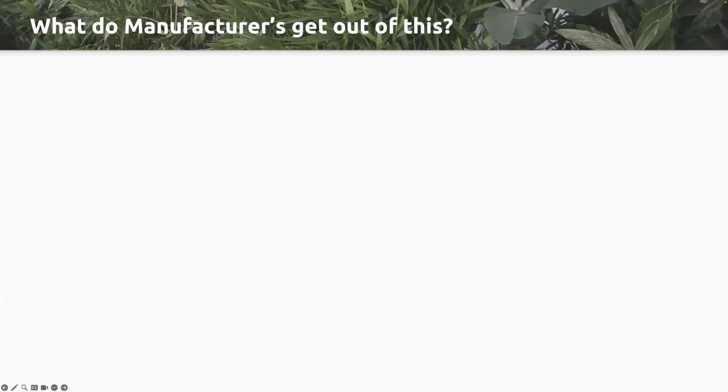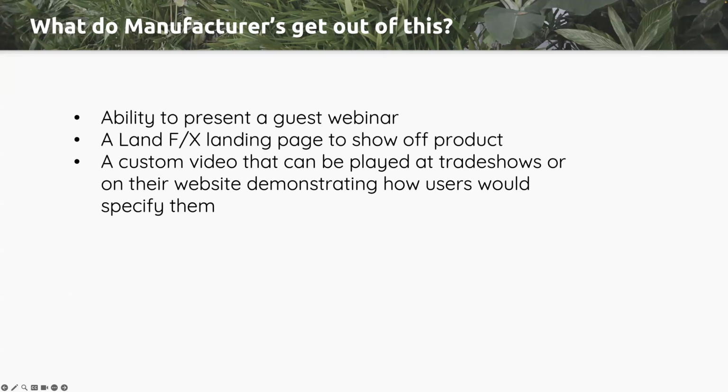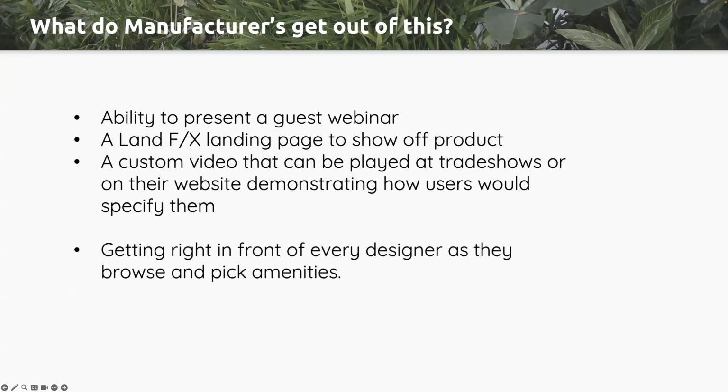So what do manufacturers get out of this? Quite a bit. This is just a high-level overview of what they get, but the ability to present a guest webinar. So all of our guest webinars that you see are a lot of times our manufacturer connection partners presenting a solution to a problem within the industry and then also showcasing a bit about their products. A LandFX landing page to show off said project or products. A custom video that can be played at trade shows or even on their website demonstrating how users would specify them within LandFX. And then again, getting right in front of every designer as they browse and pick amenities.